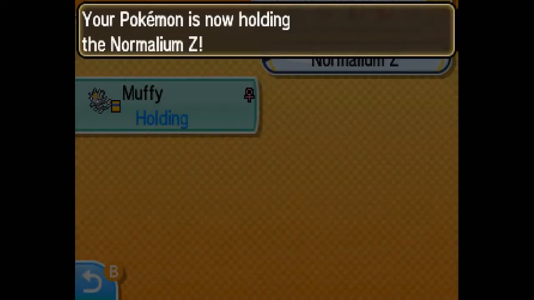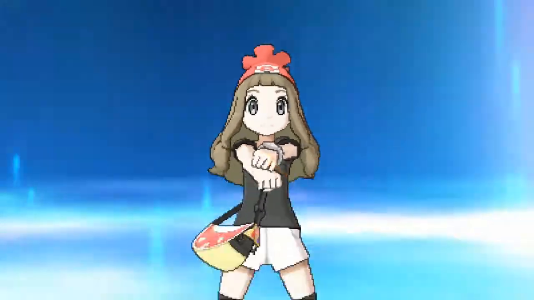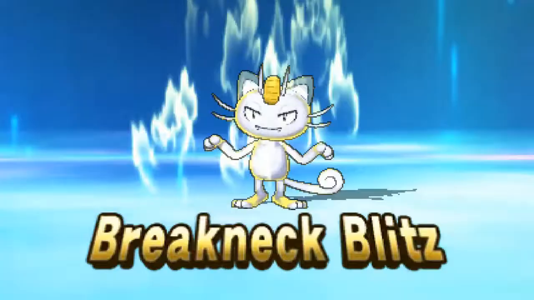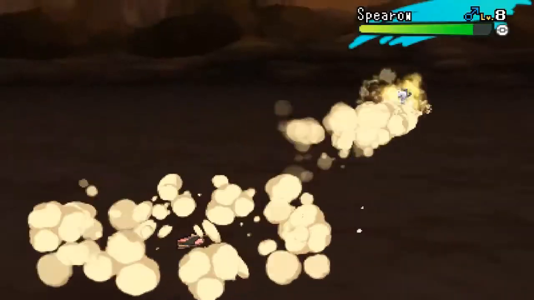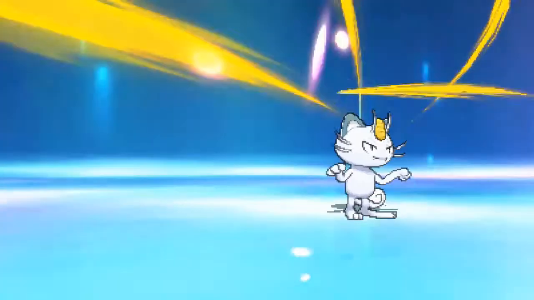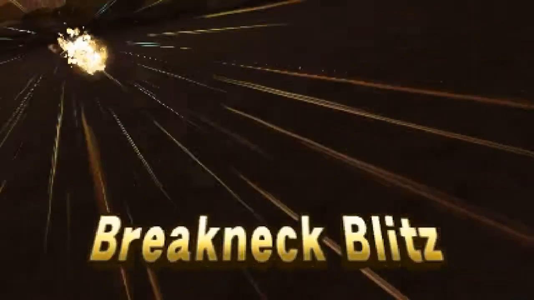For example, the first Z-Crystal you acquire by completing the first trial boosts normal type moves. These are claimed when beating specific trials and grand trials. But be very, very careful. Unfortunately, Z-Moves can only be used once per battle per Pokémon, so make sure it hits when it counts the most.